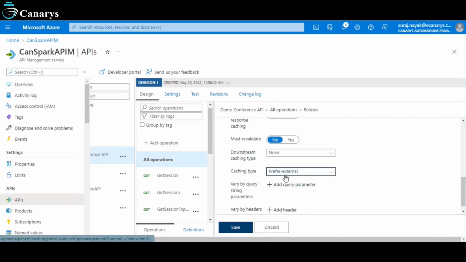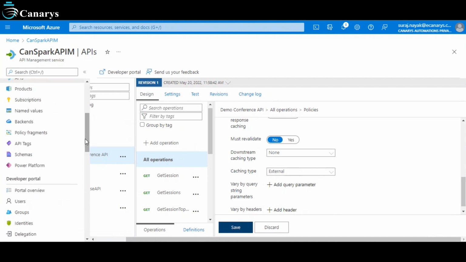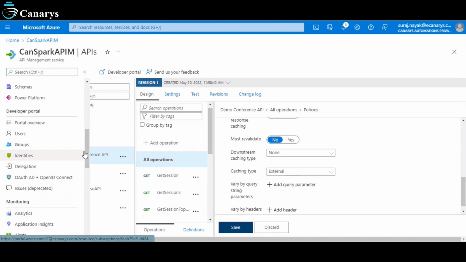And there is one other option where you can cache it internally or externally. So internal cache will be inside the API management instance itself. An external cache, if you say you have Redis, Redis is a caching application, or something like Redis or Memcache also. You can cache it externally.